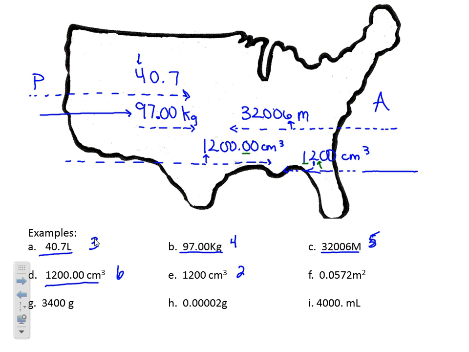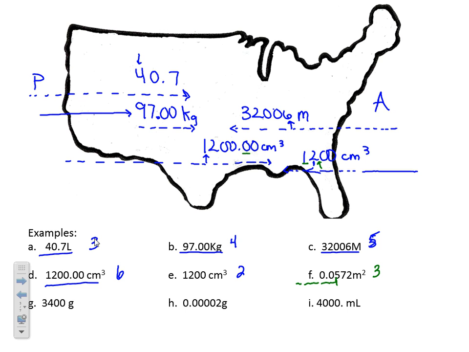So that's why it's important to be able to look at a measurement and recognize the significant digits, because when we make calculations with them, we need to report our calculation to the tool that is the least accurate measuring tool. So we can see in letter F, I'm going to stop using the continental United States here and just go, okay, the decimal's present, so I'm going to approach it left to right. I start counting with the 5, so the 5 and the 7 and the 2 are significant, so that is 3 significant digits, and meters squared is a unit of area.